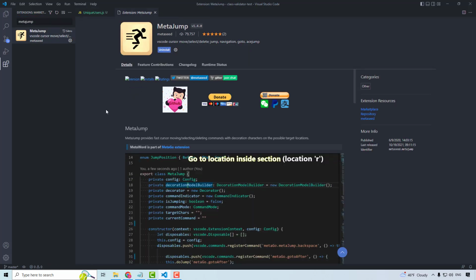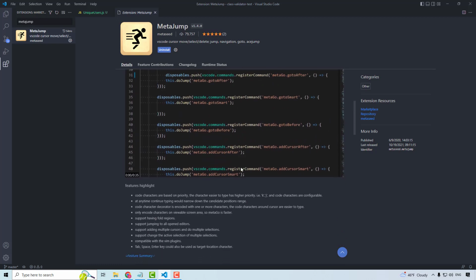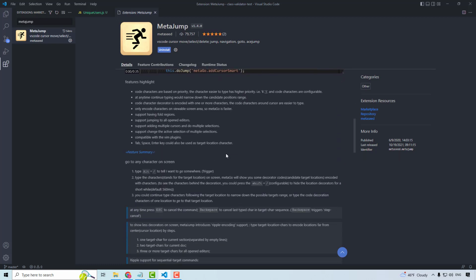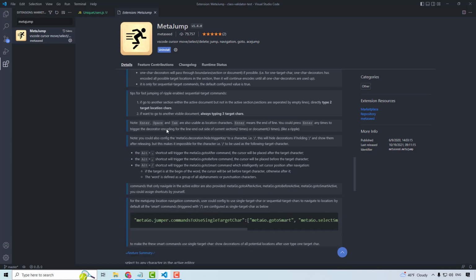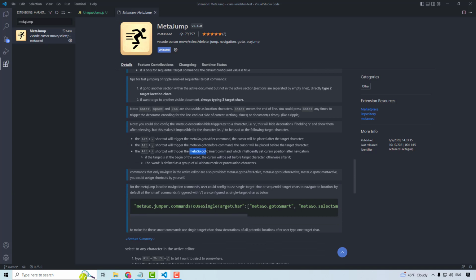Okay, so once MetaJump's installed, we'll want to have a basic idea of how to use it. If you scroll down, it says this alt / is the trigger. But if you go down a little bit farther, it tells you the actual command that gets triggered. So alt / will trigger metago.goToSmart. I was playing around with this, so I think I accidentally deleted this key binding, but let's go to this goToSmart in the keyboard shortcuts.